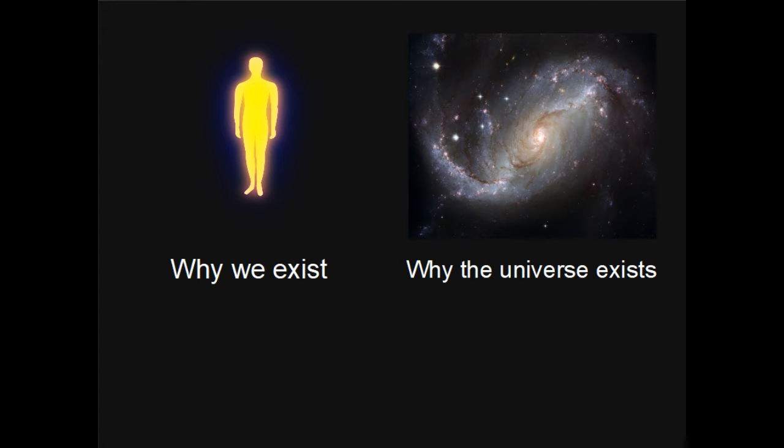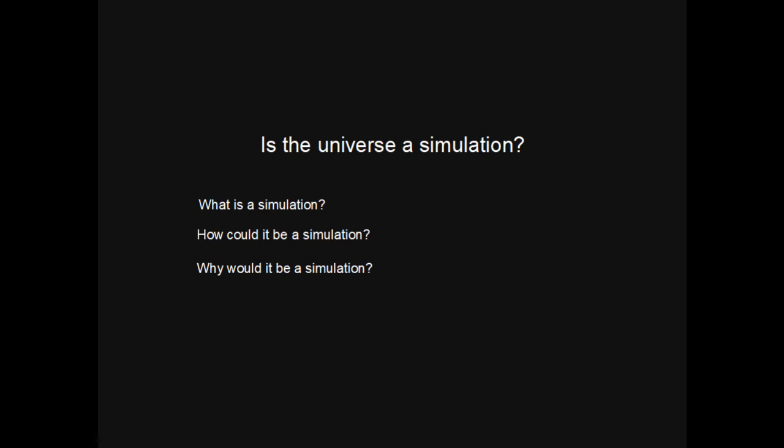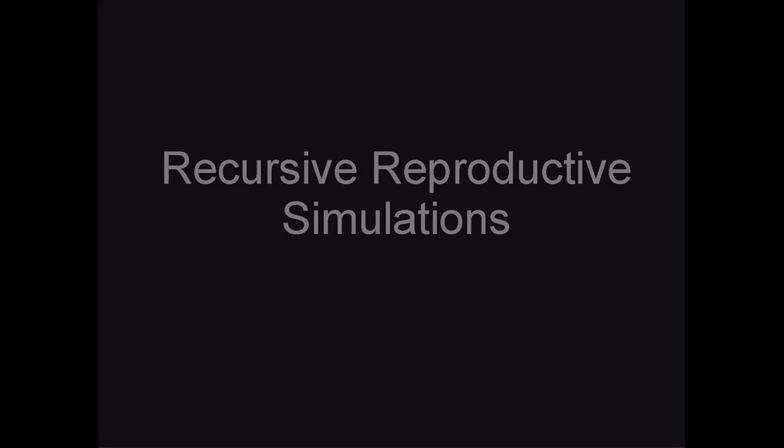I have used visual representations wherever possible to make it easier to conceptualize and understand. Claiming our universe is or could be a simulation is a pretty difficult idea to sell right off the bat, as there is no immediately observable way to test this, making it simply a baseless speculation. Applying some basic logical principles and observations about our current universe, we can make this seem like a much more reasonable, logical, and believable argument. This idea that I'm about to present is described by the term Recursive Reproductive Simulations.